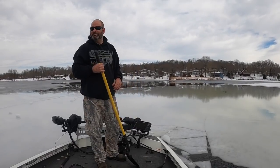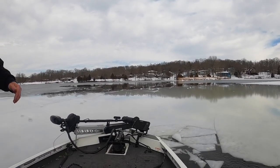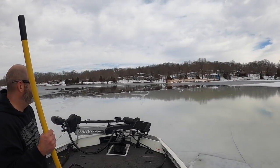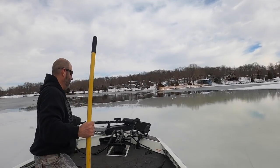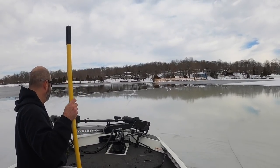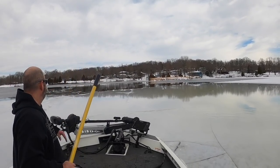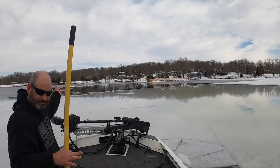Folks, we worked on this for three days to get to where you're seeing us now. It is hard, exhausting work, and at our age it's just a little overwhelming. We need to get this boat positioned out in the middle of this cove before tomorrow where we know it's going to warm up a little bit. We think the only way we're going to do it now is to move this boat over the ice. Not the best way to do things, but we need to get to Darbonne. There's a crack out there - I wonder if we can get to it.